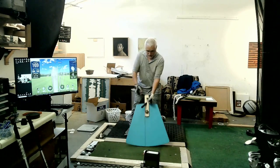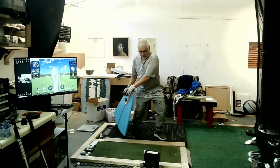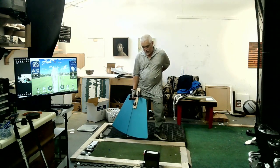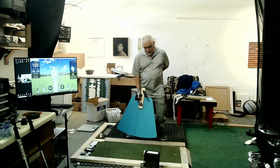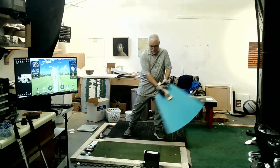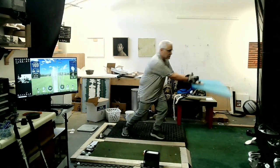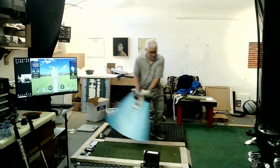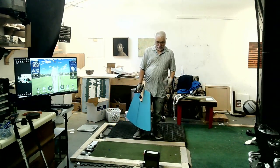So the basic idea is — what puts strain on the back is that sort of rotation where you do a torque at the end of your body and put a lot of strain on the lower back. You can see it when people's backs have become bad — they finish like this because they're avoiding that move, but then their swing doesn't make sense anymore because they have no brake.